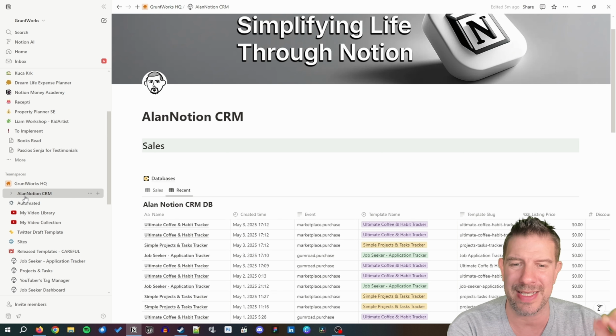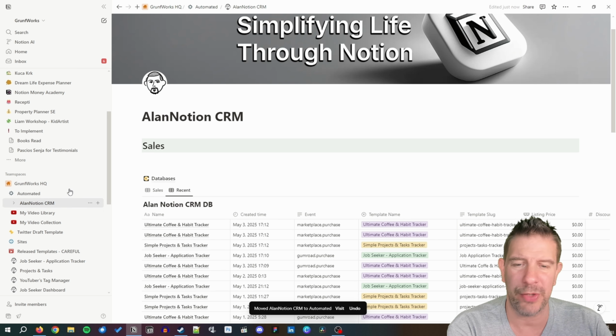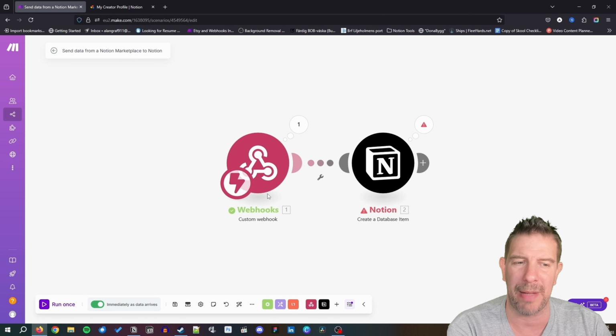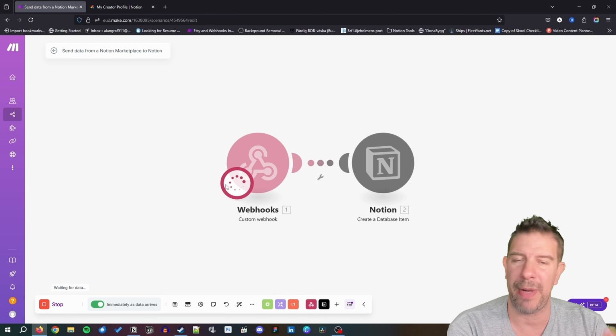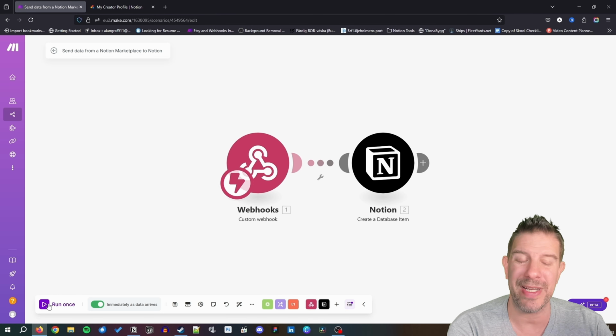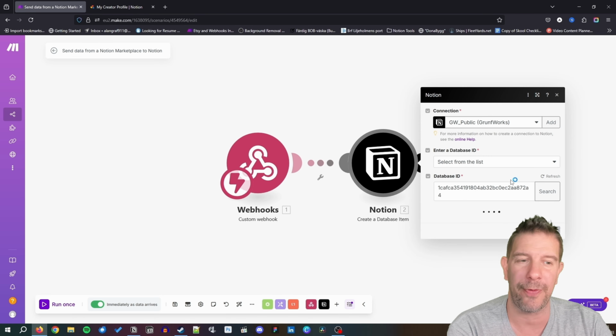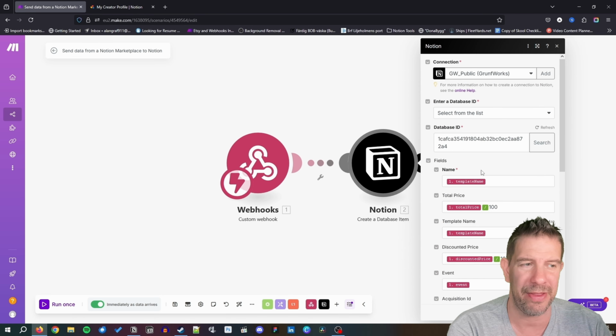What happened is I moved the database Notion CRM into another folder, thinking that it would be okay, since the automated folder is also allowed to be published from Make, I thought it would be able to run. What I didn't know is that by moving it, I have probably reset some of the internal values in terms of permissions for Make to be accessing this database.